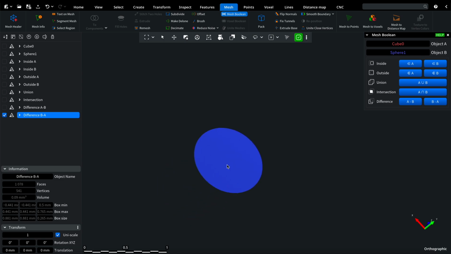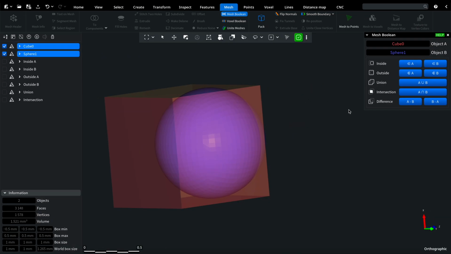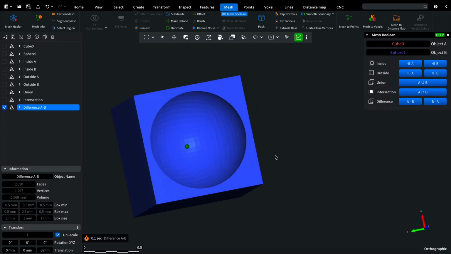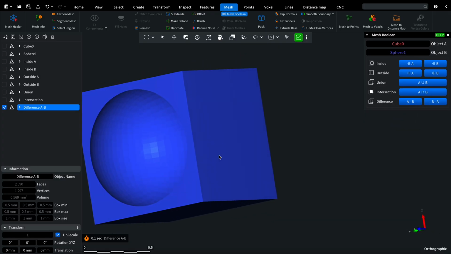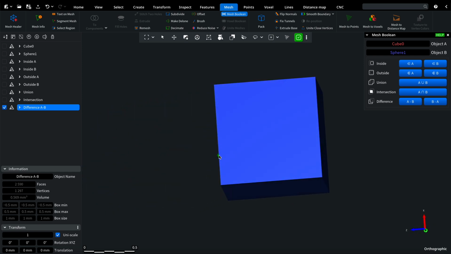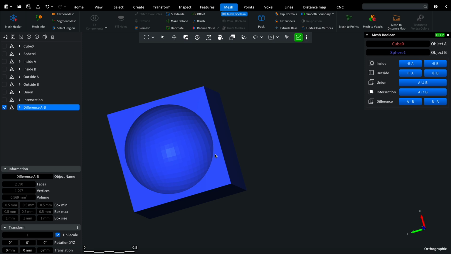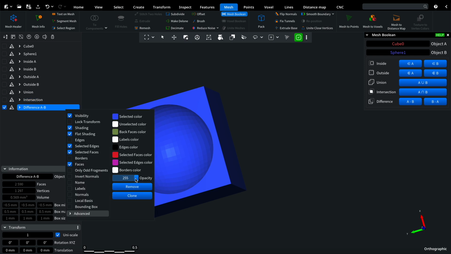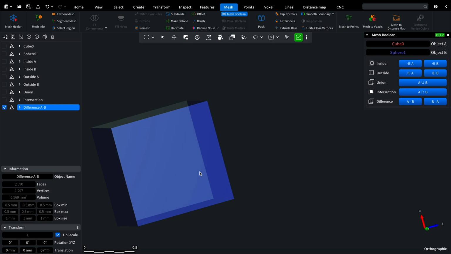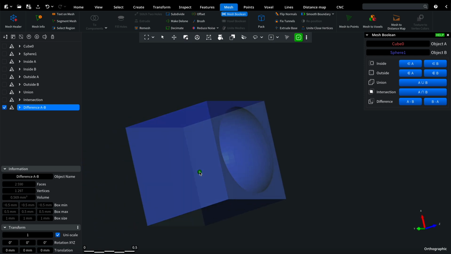making or packaging design. Difference A minus B operation subtracts the surface of Mesh B from Mesh A, focusing on the outside of A minus the inside of B. Similar to Difference B minus A, it is used for subtractive modeling or creating negative spaces in a component, which is crucial in various manufacturing processes. And that's it!